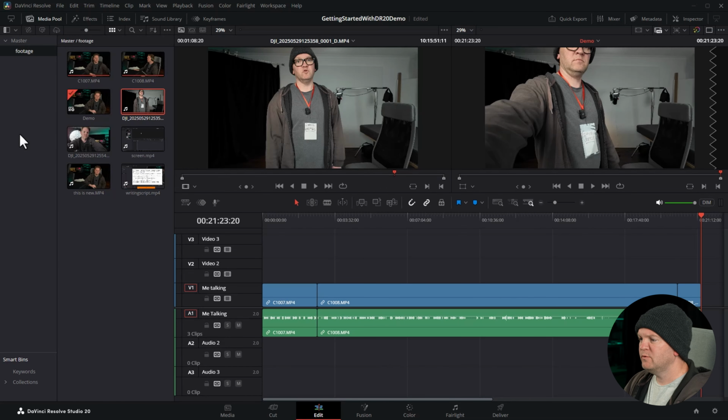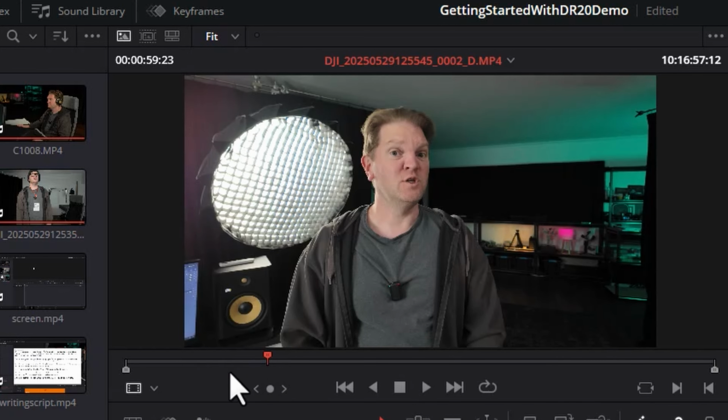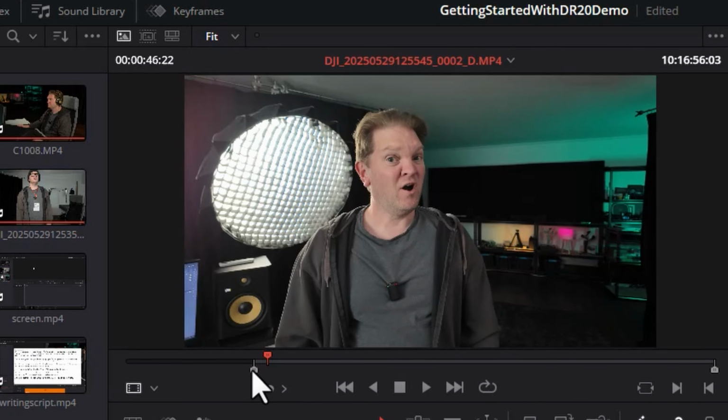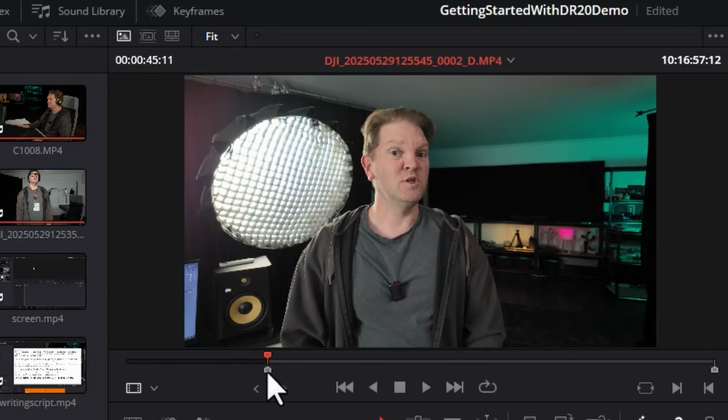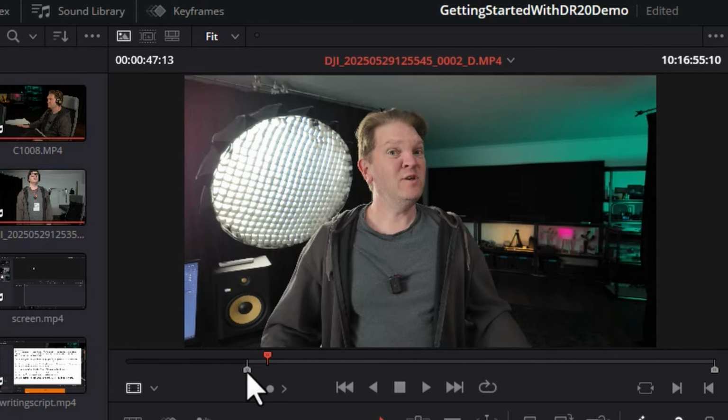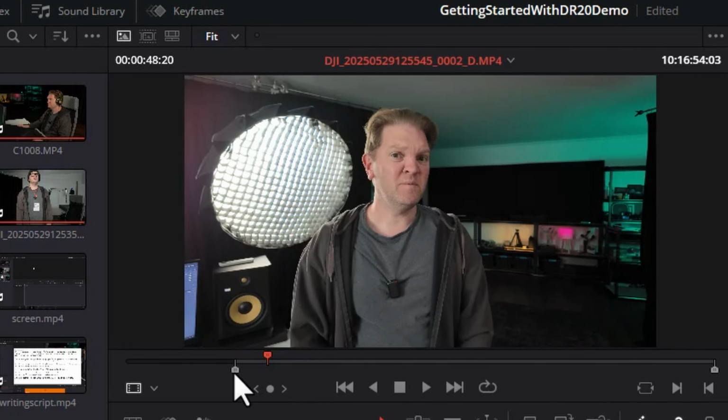If you just wanted to add a part of the clip from about here to here, position this red playhead at the start of where you want to add the clip and press I on the keyboard. Watch what happens here. This little grey icon has moved to that position where the playhead was, and if you want to, you can adjust this. This is the in point, and this is going to choose where we want to add a sub part of this video clip to the timeline.